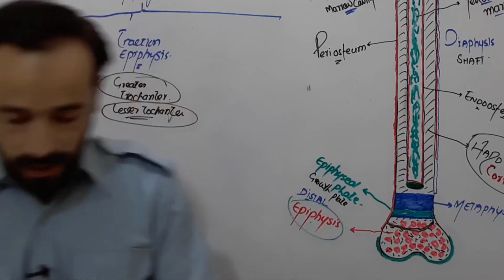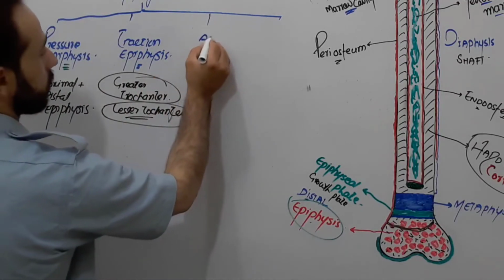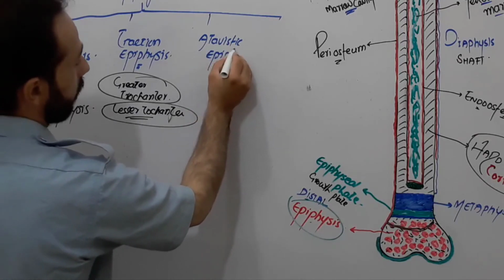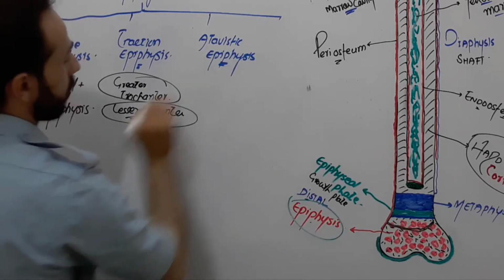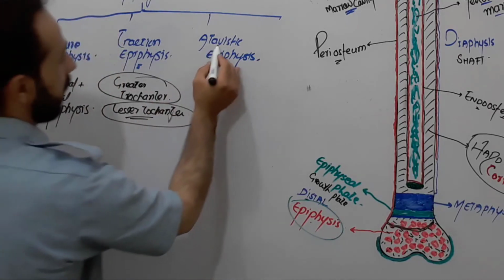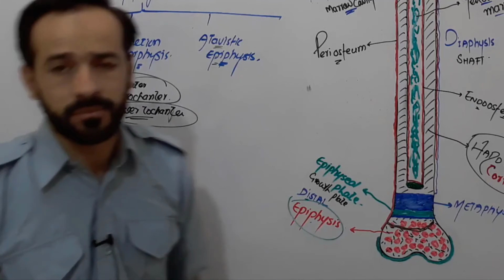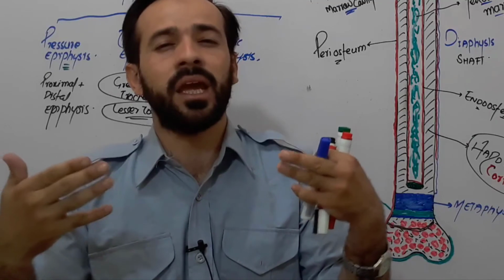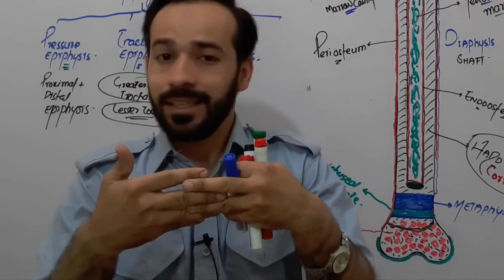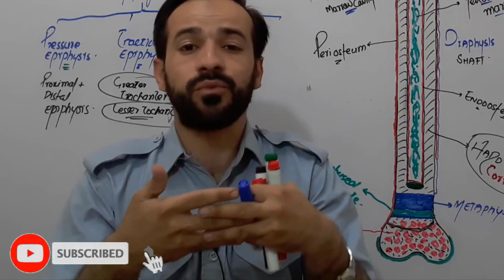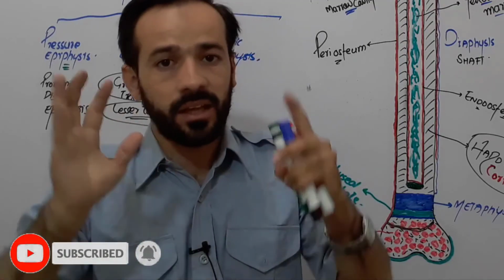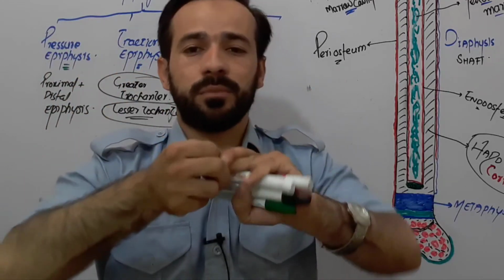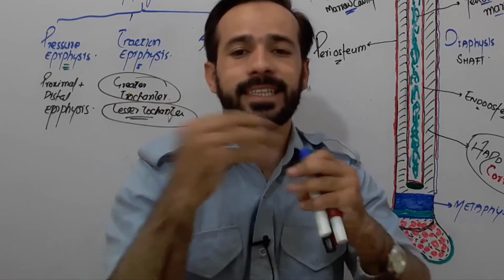Then there is the atavistic epiphysis, right? Actually, these atavistic epiphyses are sometimes individual bones. They are two bones actually, but they get fused with each other at certain limits of life. They get fused with other bones. I will just say these are two bones, but the part of one bone fuses with the part of the other bone, so we say that this is called the atavistic epiphysis.